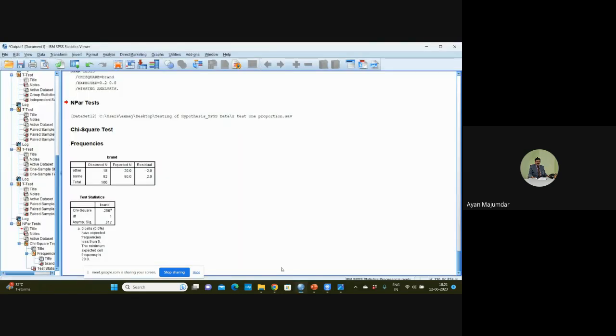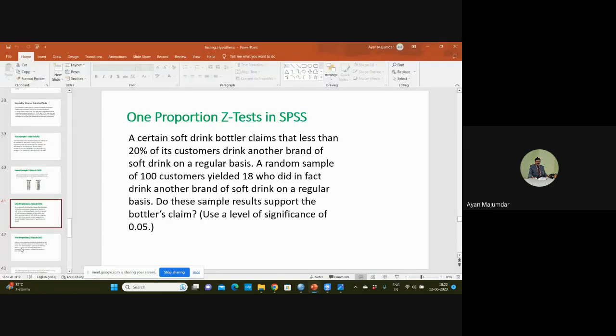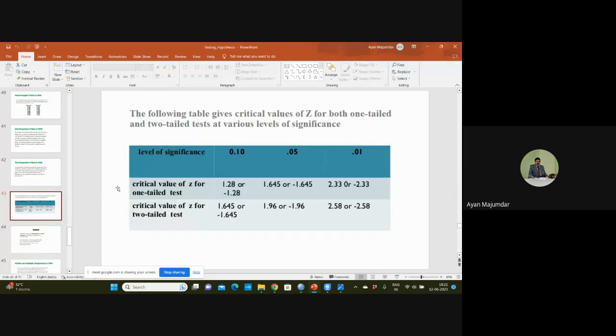From the Z table, we will get the table value. This is a one-tailed test at 5% level of significance, and the tabulated value is 1.645.